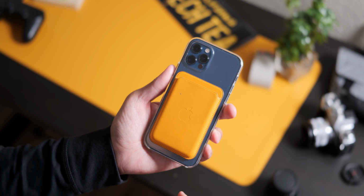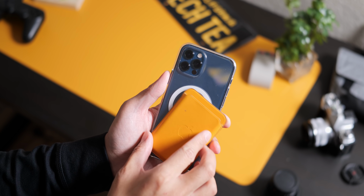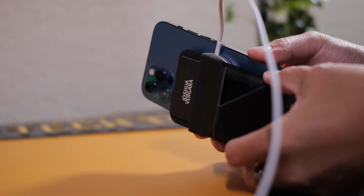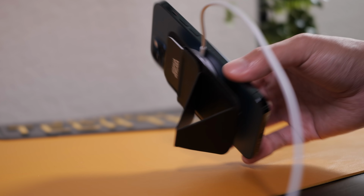I still don't think anyone should put any important cards in the MagSafe wallet because even if it's kind of secure, it's still a piece that can be easily dislodged and then lost. Actually, Moft recently released their MagSafe wallet stand, and it's a great example of the kind of ingenuity that the new system can bring. But just like the way I feel with 5G, I honestly think that MagSafe should not be a deciding factor in your purchase of an iPhone 12.